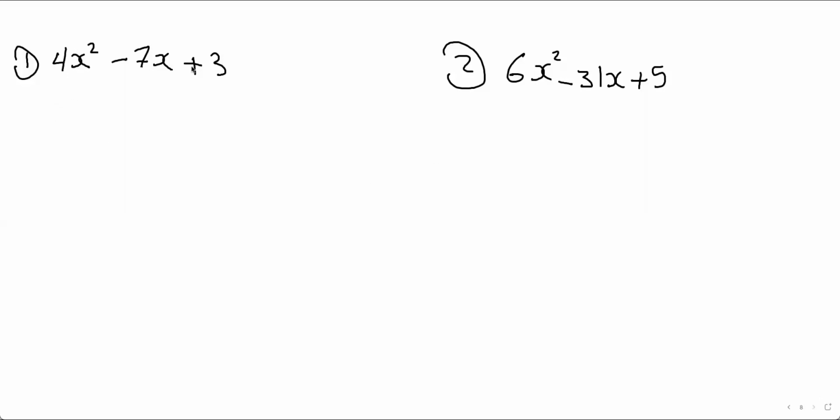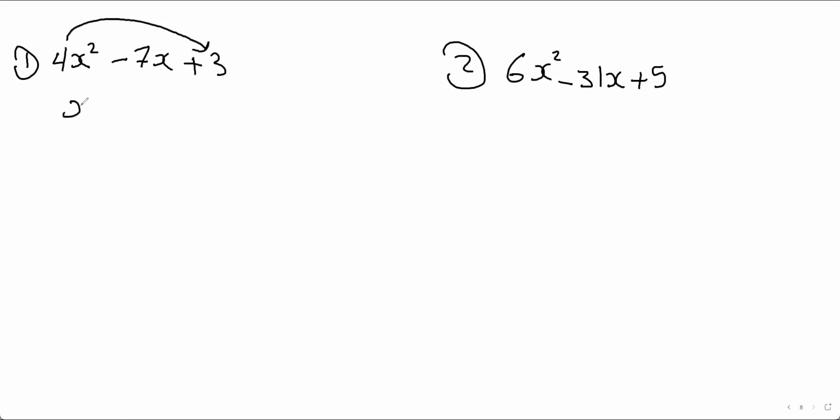So in these kinds of questions, you have a 4, but you cannot take out the 4 as the greatest common factor because it's not a factor of the 7 and it's not a factor of the 3. So you cannot take it out as the greatest common factor. When that's the case, a shortcut that I do, some students like doing decomposition, but this is different from decomposition. It's a lot faster. So I multiply the 4 into the 3 here.